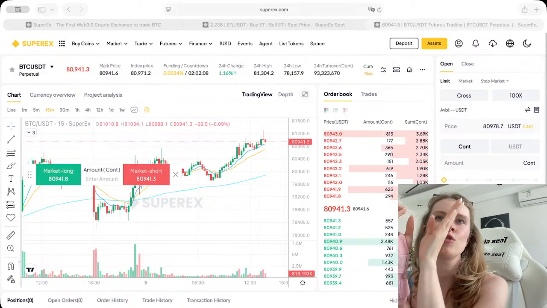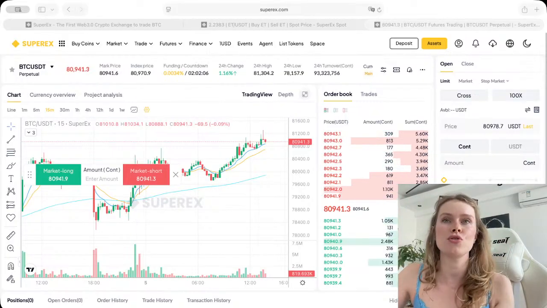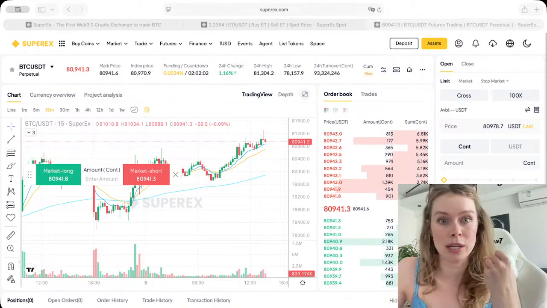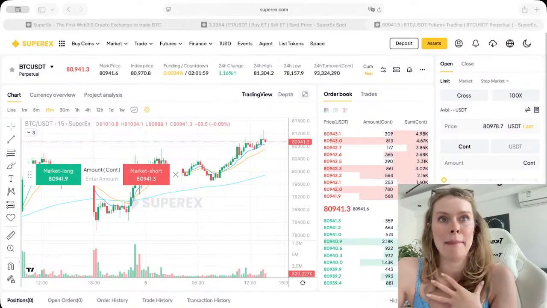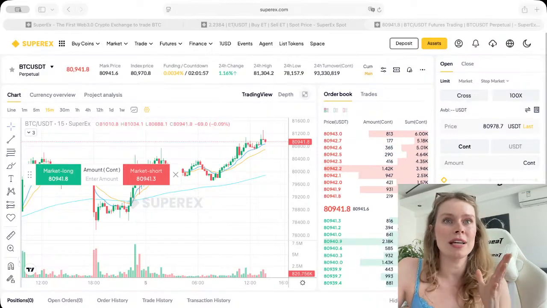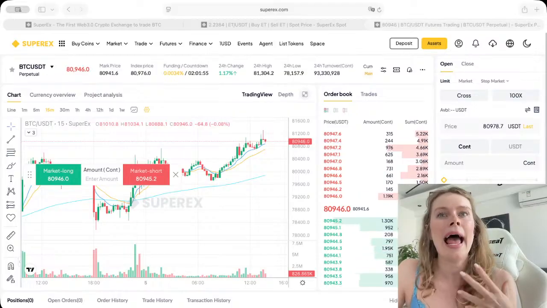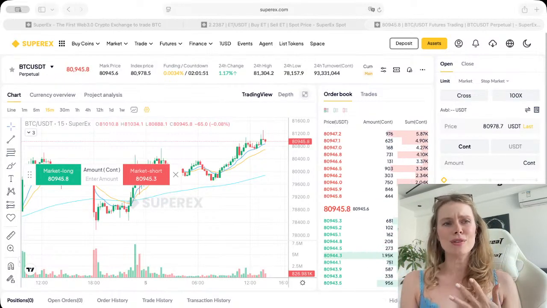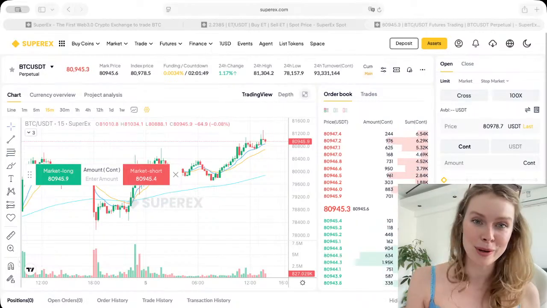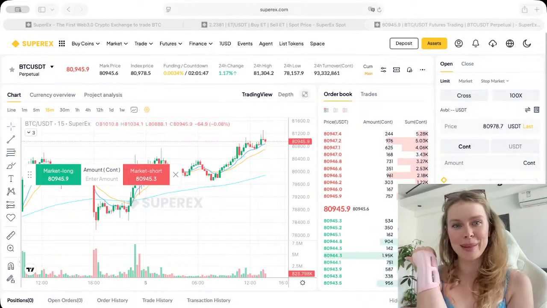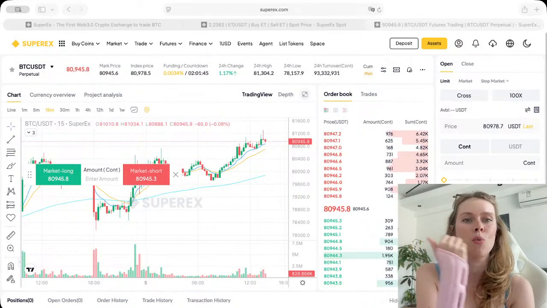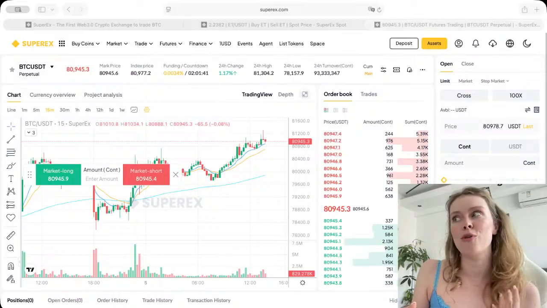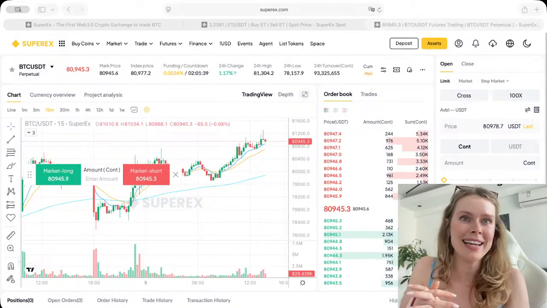But I just want you guys to remember that crypto trading is something for you to learn step by step, and it's not something that you really want to rush into because it can be a bit intimidating. So I recommend that you start small, take your time, understand how the platform works, and practice before going into larger trades, because remember, this is dealing with real money. It's not just Monopoly money or something like that. So you want to make sure you are aware of what you're doing, understanding the process every step of the way before you go all guns blazing, right?